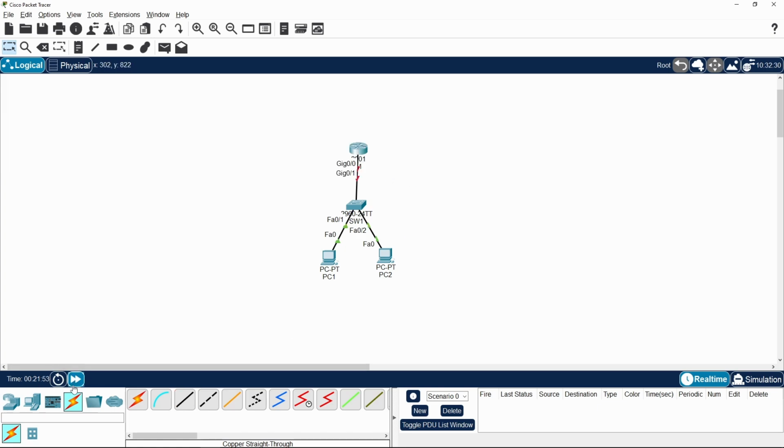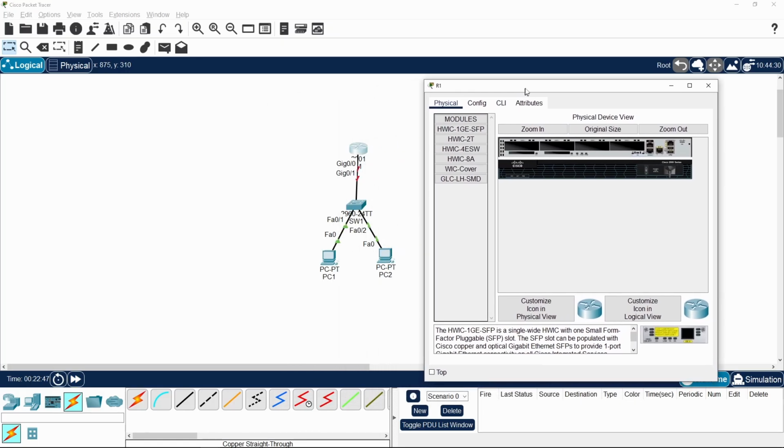And now we can fast forward the time. Now you will see that these are green. The computers to the switch, they are connected, but switch to router, it's not connected. Therefore, we will need to open these ports. The switch ports are already open. It's the router that blocks the connection.